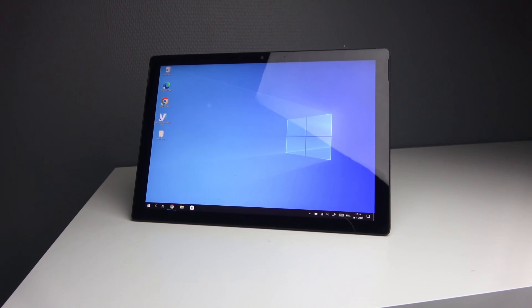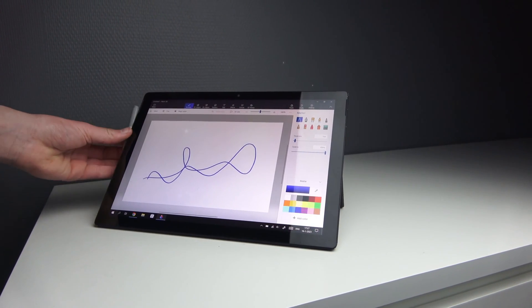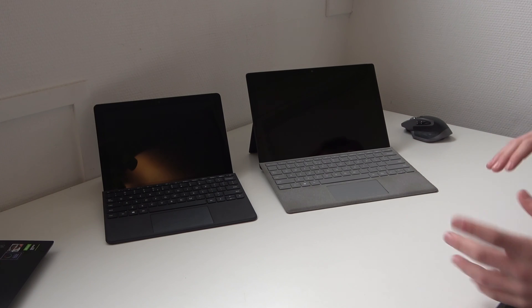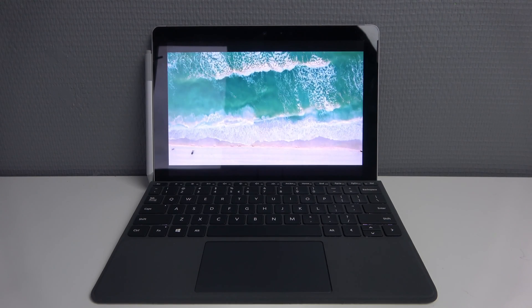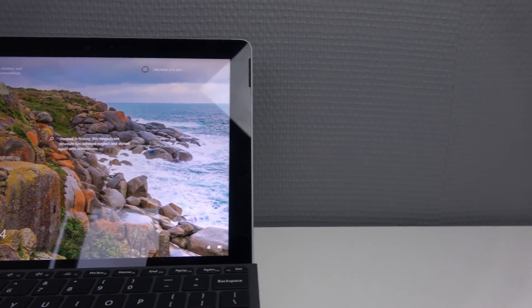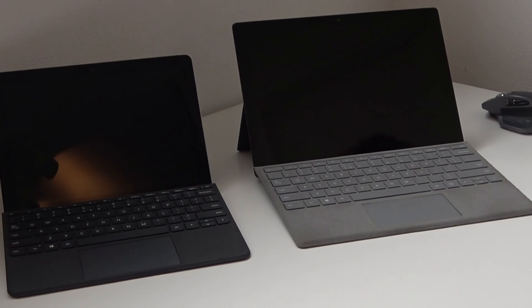The displays on both machines are really nice. The brightness of both screens is bright enough for indoors, but outdoors on a sunny day it isn't quite bright enough. The Surface Pro has a larger screen compared to the Go, and after using both I definitely prefer the Pro when using it as a laptop — that extra screen size makes it a lot easier to see things, especially if you have trouble reading small text. Both displays have touchscreens, they look really nice, and both support the Surface Pen for drawing.